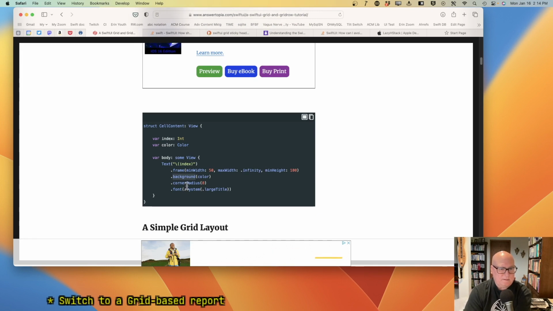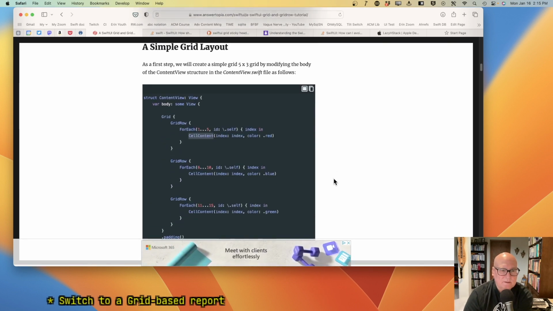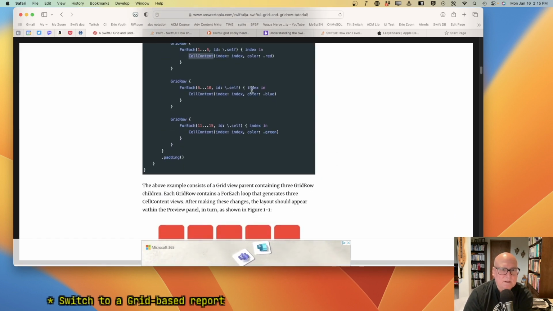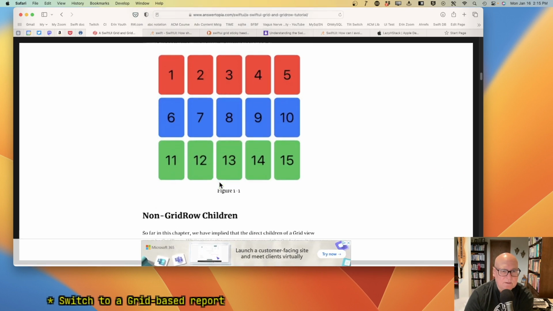Okay, no border. It may be that the corner radius thing gives it that. Min width 50, max width infinity, height 100. Okay, so I don't see anything that would put the space in there except the grid itself.